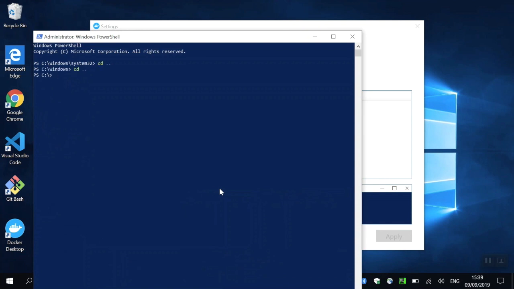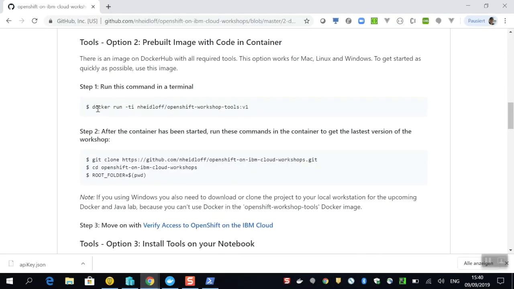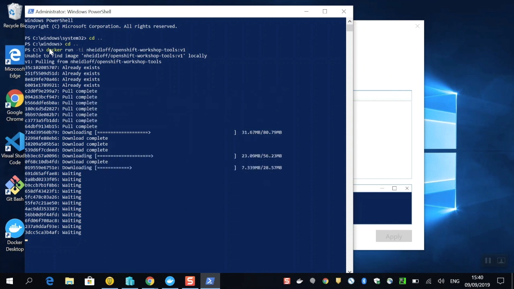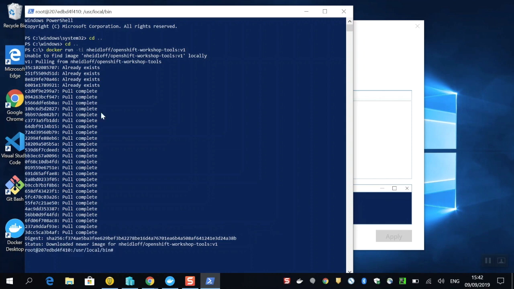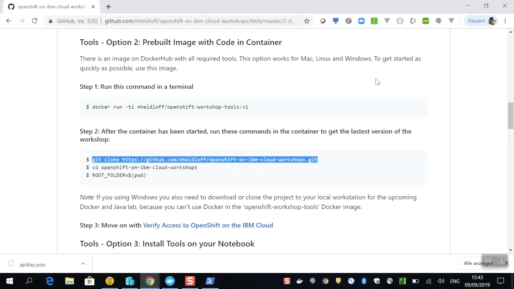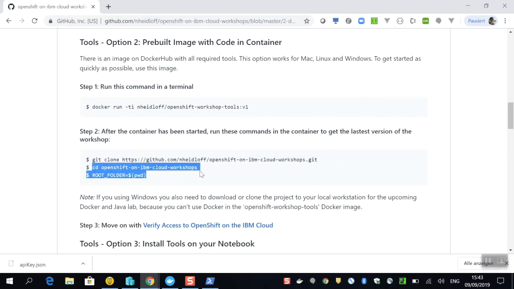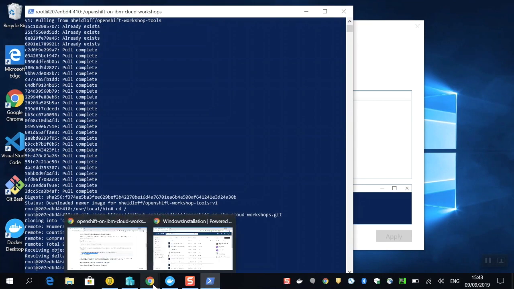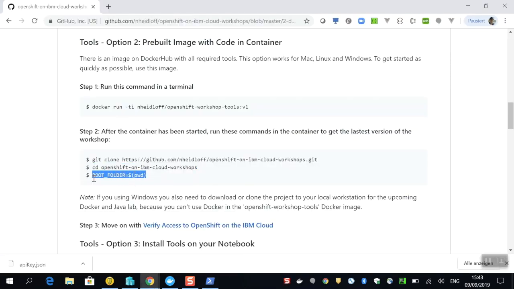Change the directory to your needs and start the pre-configured Docker image to run the workshop on your machine. If the image is started, clone the GitHub project of this workshop inside the Docker image. If the project is cloned into the running Docker container on your local PC, go to the directory of workshop 2. Set the path variable, and from there you can follow the steps we already did for option 1.